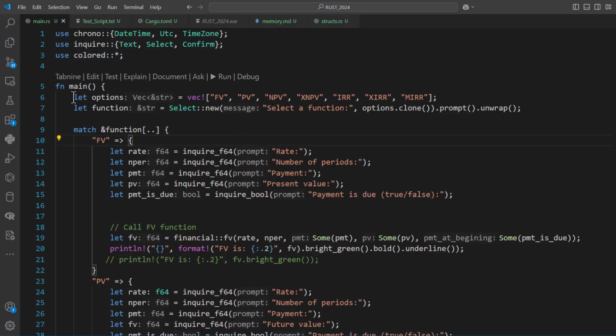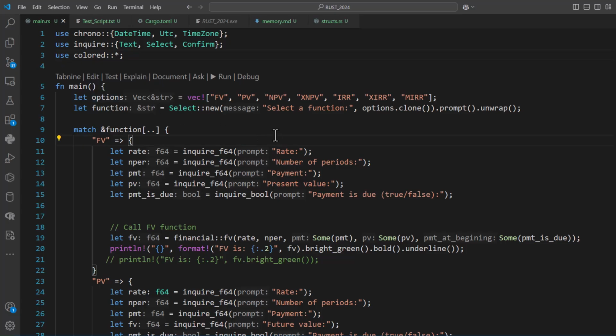So here's my main function. I'm creating a couple of variables here, options. This gray stuff you see is something that Visual Studio is showing you. Basically what happens here is that this is not hard-coded. I haven't actually typed it in. So this is what's called an implicit conversion. And what that means is that Rust behind the scenes, by checking this stuff, will know, hey, this is a vector of strings. So therefore, when it compiles, it will implicitly convert it into a vector of strings. And this is not really a string. This is a little tricky in Rust. This is what I call a string slice.